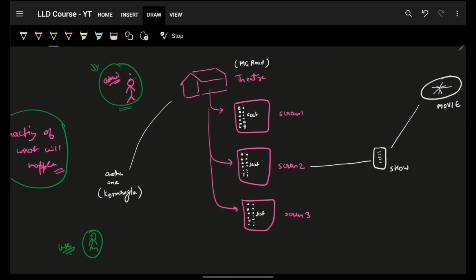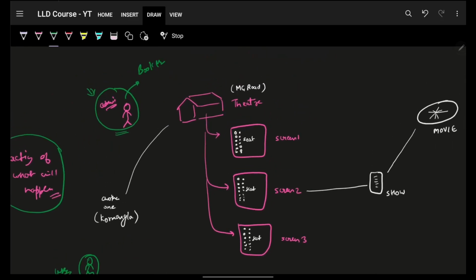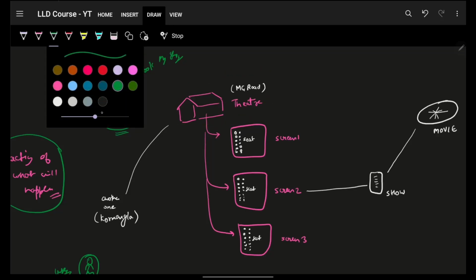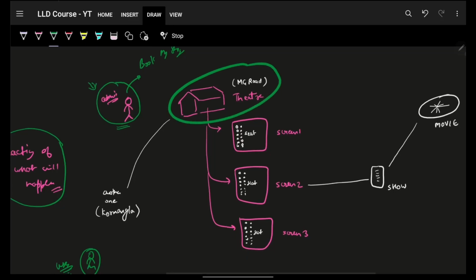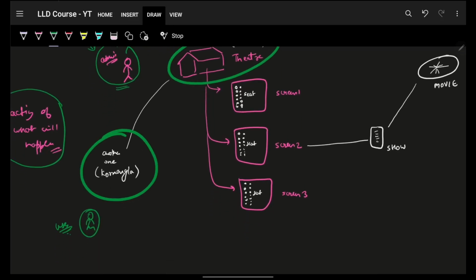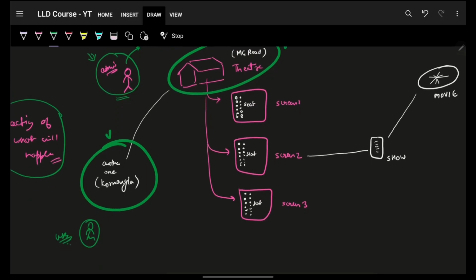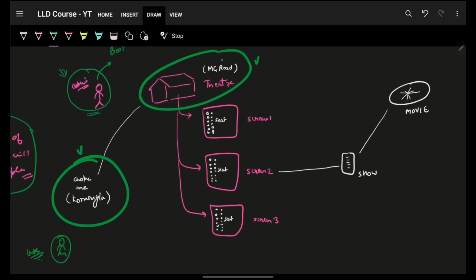So for an admin, my task is to make an app like BookMyShow. Primarily, I will allow multiple theaters to register onto me. When I say register onto me, I'll simply say, okay, bro, you will register. Now, again, there are multiple theaters, let's say one in Koramangala, one in MG Road, one in Bellandur, and so on. These are places in Bangalore, India. Okay, for every theater, that theater will have some screens like IMAX, Gold, and so on.